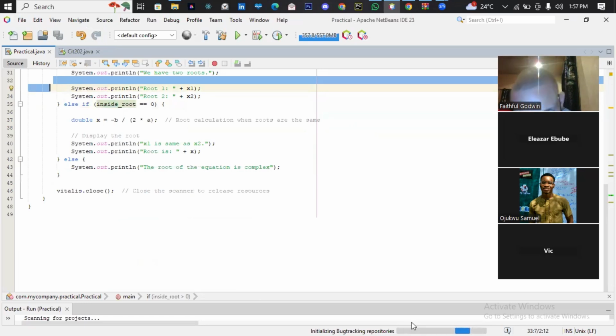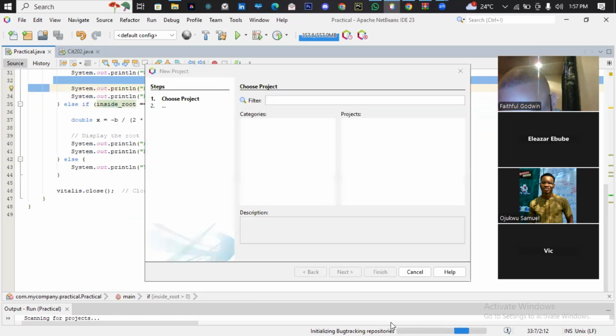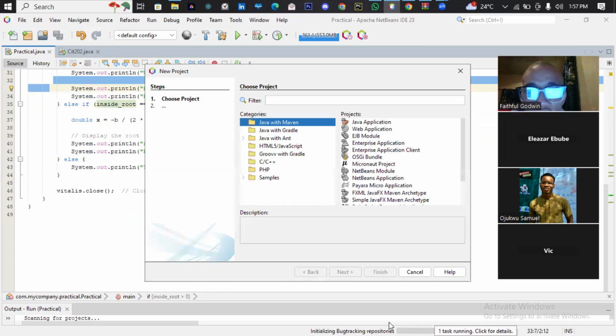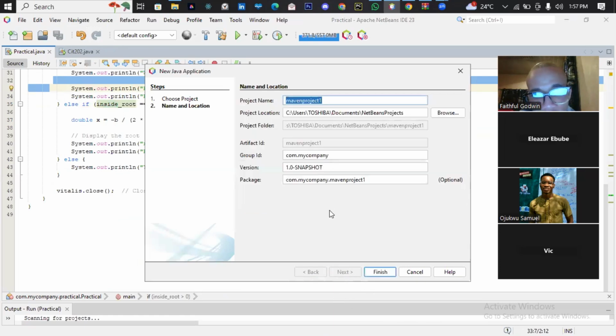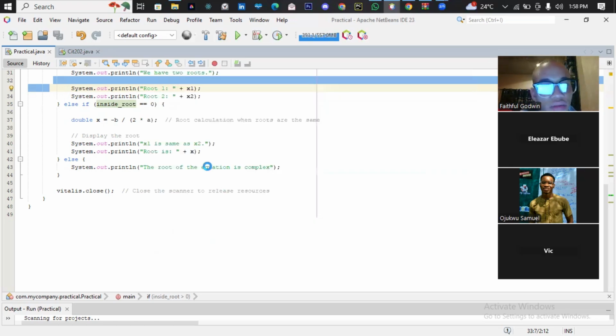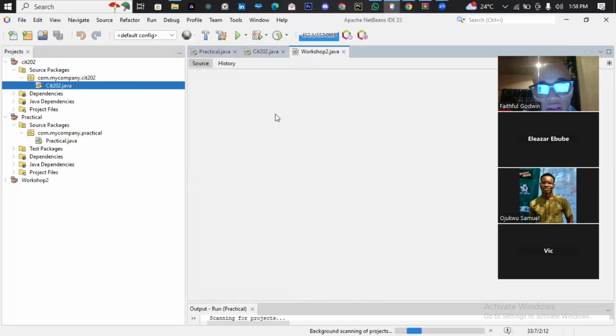It's going to do creating new project, initializing, tracking repository. You click next, then you can give it a project name, Workshop2, no space, then you finish. So it creates a blank Java space.